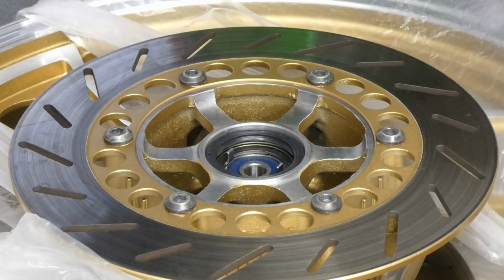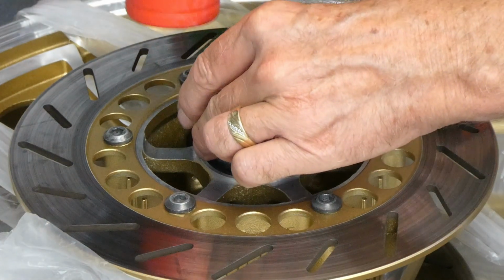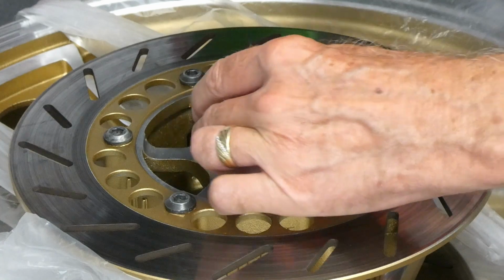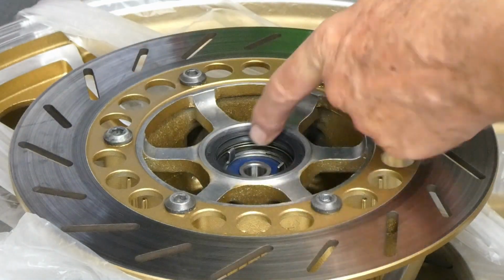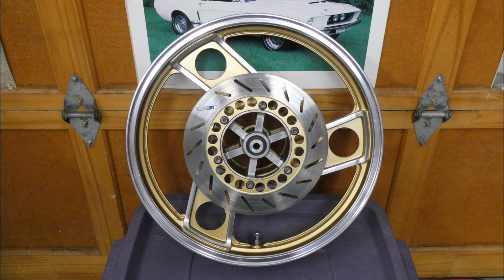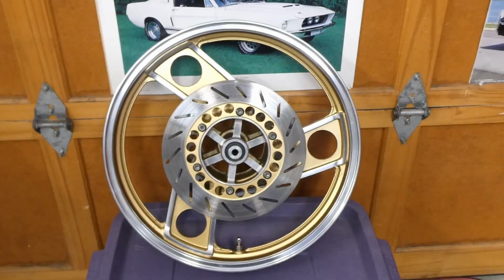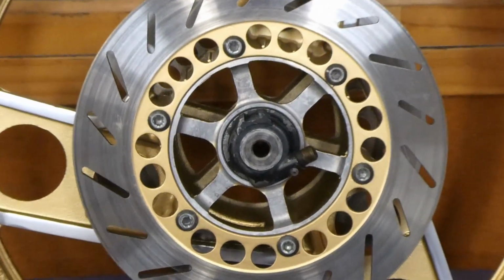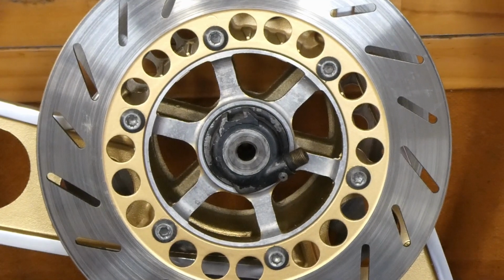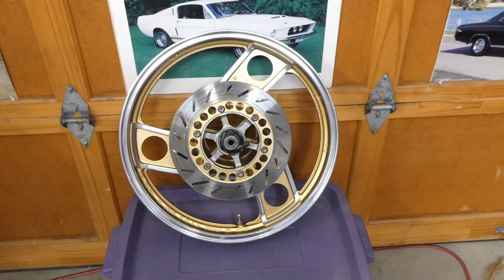To get this seal fully seated, I just very carefully tapped around the edges with this big socket, and it's in there. I put a little grease on the lip in there. The front wheel's done. Here's the other side. You might spy an ugly part right there. Don't tell anyone. Another part I forgot to refinish, but I'll get to it. It's going to have to be spray bombed.